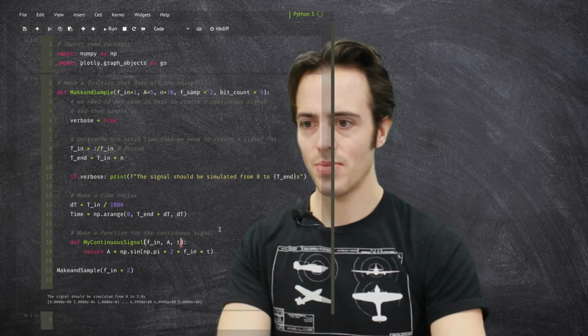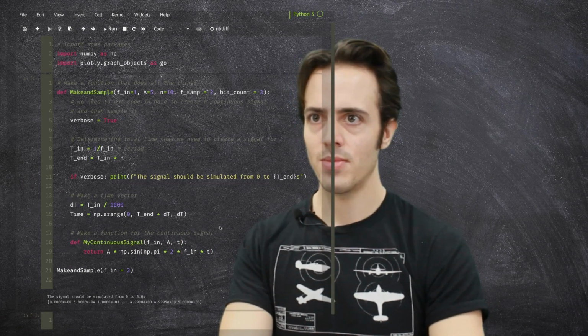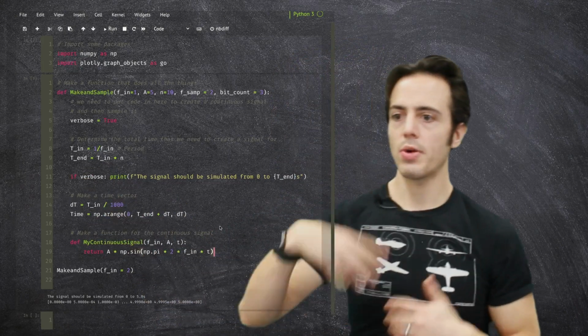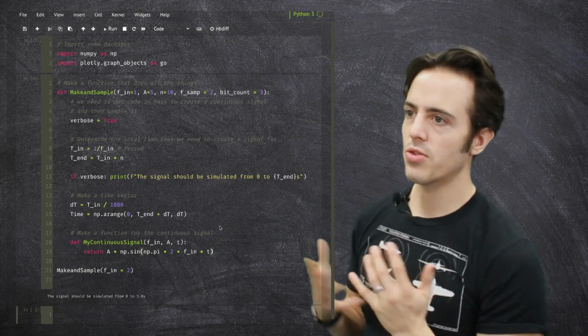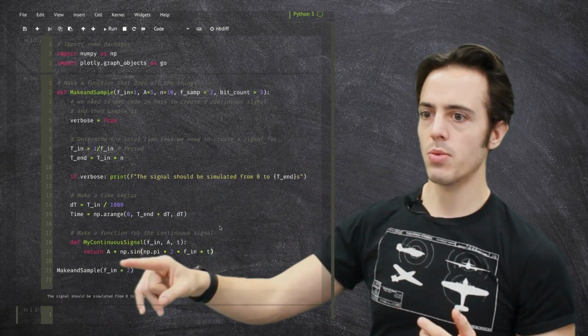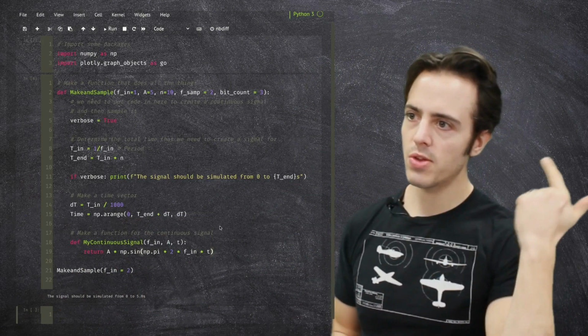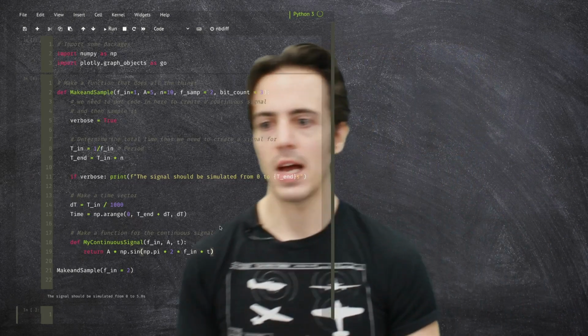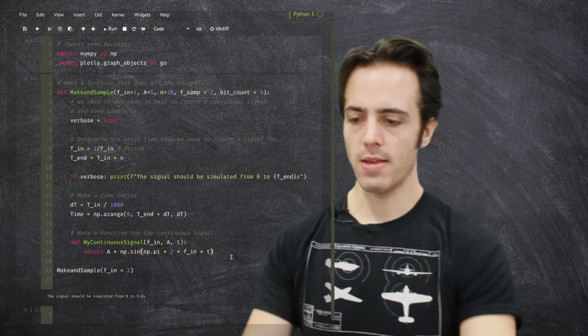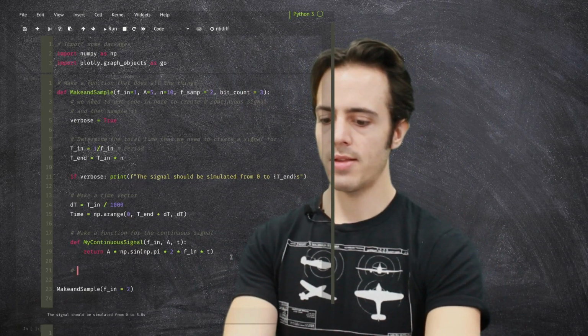Okay, there we go. So if I run this, nothing will change. I've now got an object in here called my continuous signal that, if I supply frequency, amplitude, and time, will then return a vector of values. So let's try and run this.